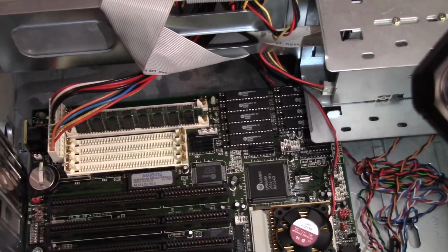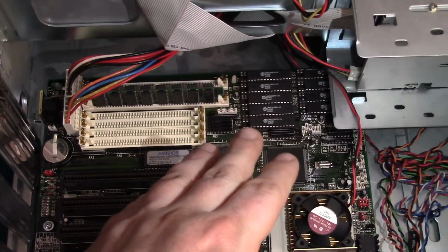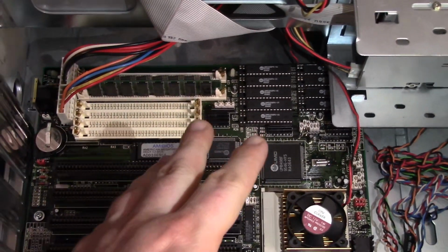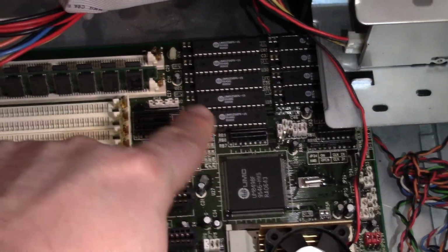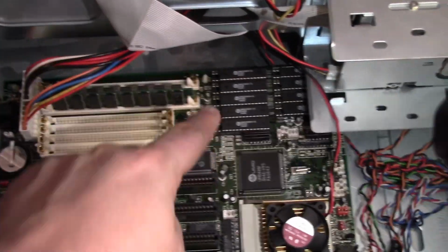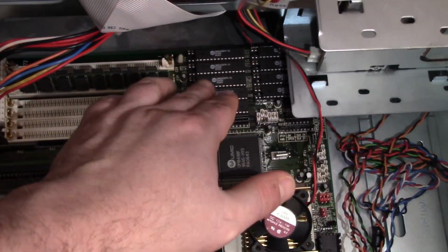So we have 1, 2, 3, 4, 5, 6, 7 16-bit ISA slots and 3 32-bit VLB slots, which is very nice. And one big thing I almost completely forgot to mention is this L2 cache, the amount you're allowed to go to. Right now I have the standard 256K of L2 cache, but this board can take a whopping 1 megabyte, so a full 1 megabyte. It can also take 512K of L2 cache. But yeah, I would like to max this out to a full 1 megabyte, although the benefit it would give me is dubious. Usually you have extremely diminishing returns after 256.